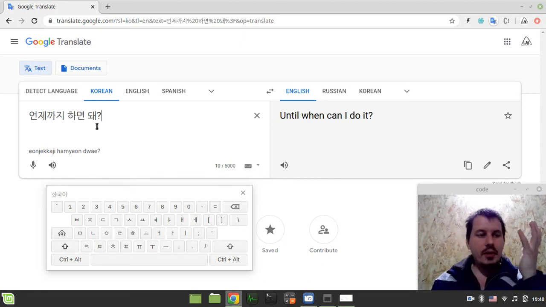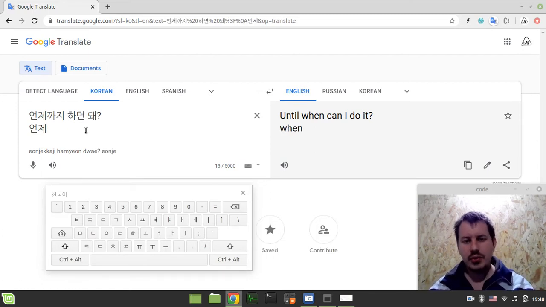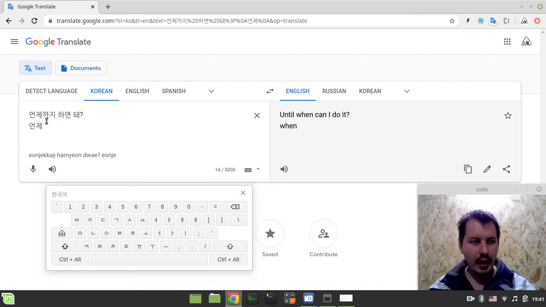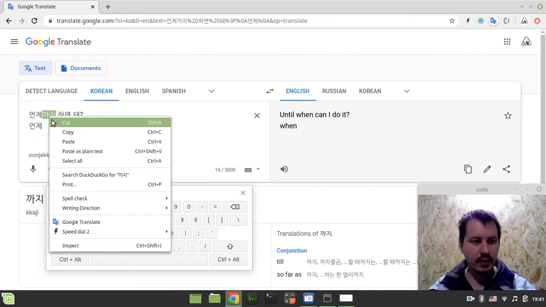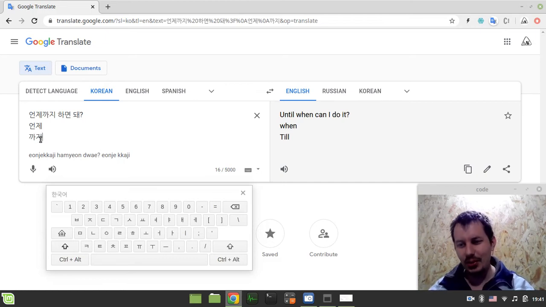So the very first, this 언제 is just one building block, so nothing special here. So when is just when. However, let's have a look at this one. While being literally translated as still, which is another interesting thing in regards to considering Korean to be like a programming language, as you'll see later on. Still, I'm not exactly sure how this ga can be translated.